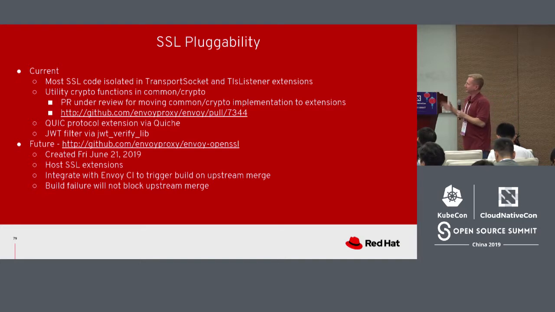But this is just one of the challenges we've got, because there are dependencies that Envoy pulls in that do have BoringSSL dependencies. Here's the good news. This is last Friday. The upstream guys, Matt Klein agreed, and they have opened a repository for OpenSSL Envoy that we're going to put all the work that we've done up there, and every time there's a merge into Envoy, they're going to trigger a CI build of the OpenSSL extension.